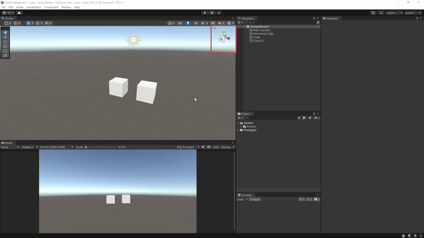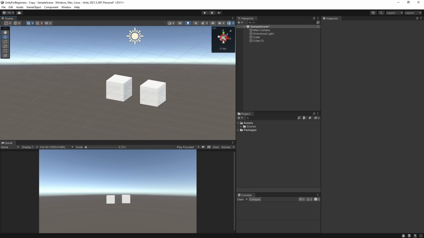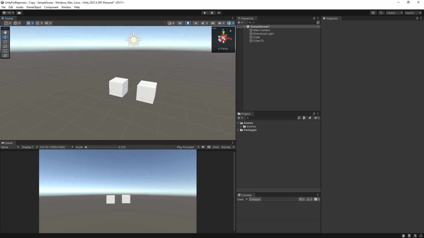So this tool, for the beginner, can be a royal pain in the behind. It takes some getting used to. If you've already had some exposure to 3D, then this will probably be a lot easier. First of all, if you find the tool a little hard to see, you can right-click it and show background. Click the middle square to toggle the view type. You've got a couple of view types, orthographic and perspective.